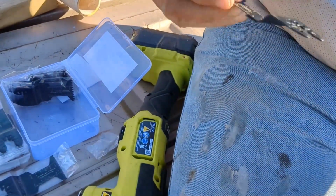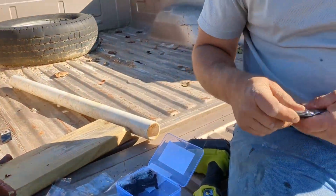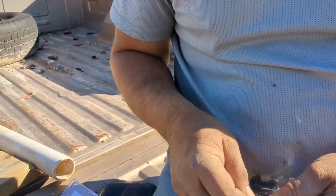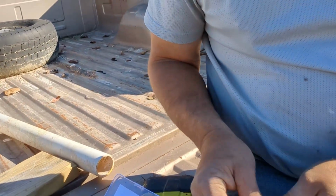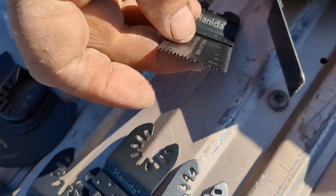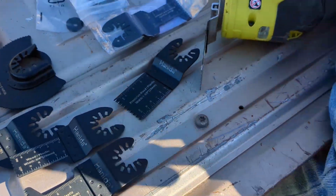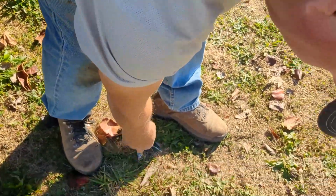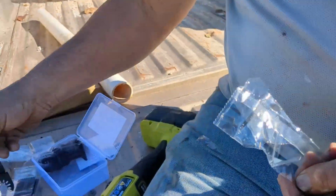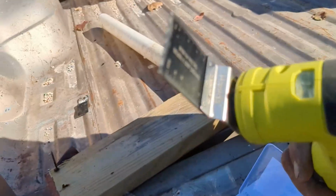Wood plastic. Sells you on the blade, wood or plastic. I'm in the habit of using a lot of these type right here, wood or plastic, and they have longer teeth on this one than the supposedly bimetal. I tried using it on a heavy metal and it didn't want to cut like a grinder. Shouldn't, I guess, but it probably would cut a nail or something like that, or a staple. So that would be the one that has this extra stiffener here that cuts metal.